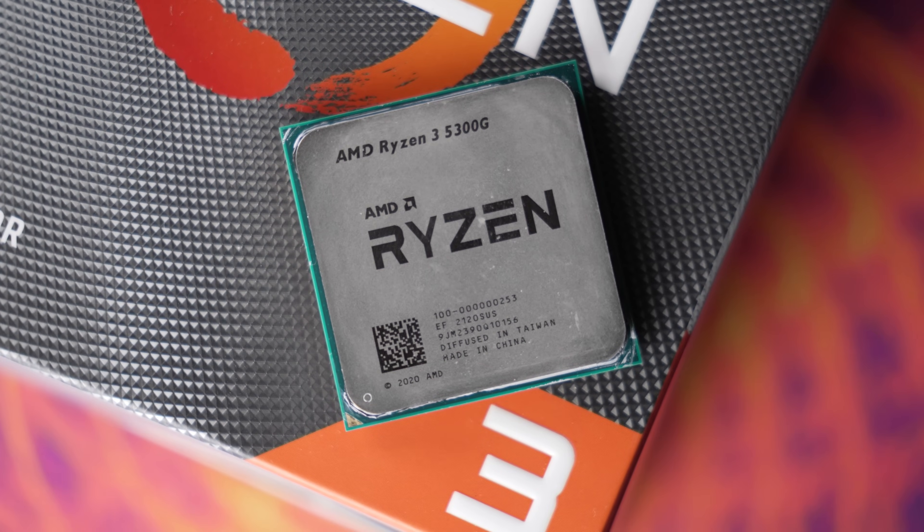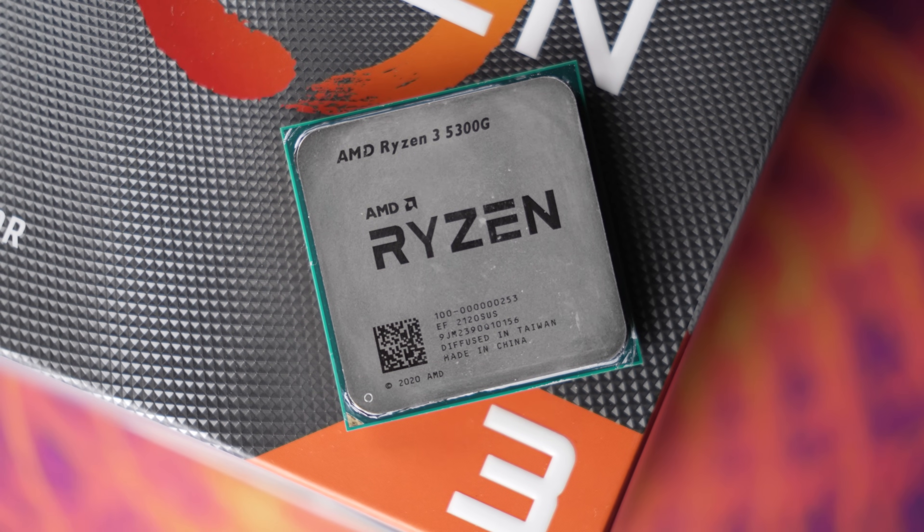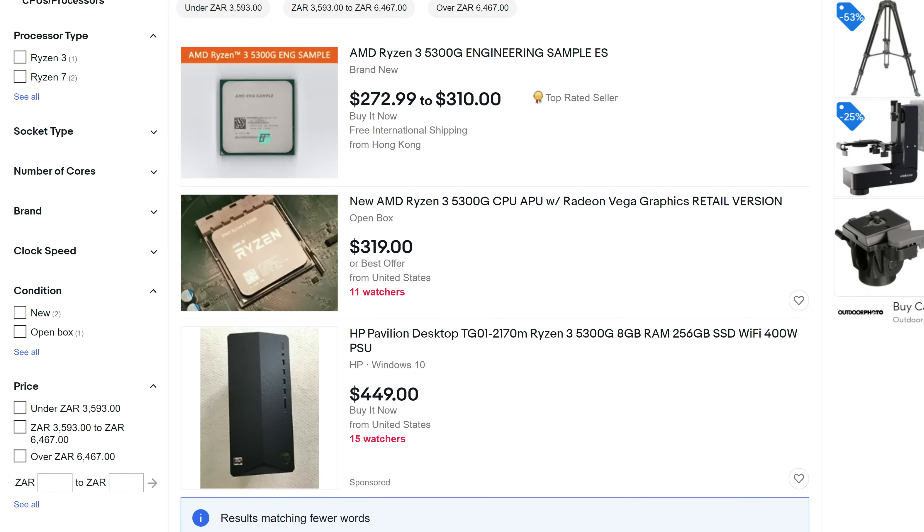On August 5th, AMD launched their brand new APUs, the Ryzen 5 5600G and Ryzen 7 5700G. Both of those I've reviewed well over a month ago because they've been available in pre-built systems for a while. However, what hasn't been available easily — and AMD is not selling directly to consumer — is probably the most anticipated replacement for all the other APUs, the Ryzen 3 5300G. I was able to get my hands on one by spending way too much money on eBay for one that came out of a pre-built, and that's what we're going to be checking out in today's video.